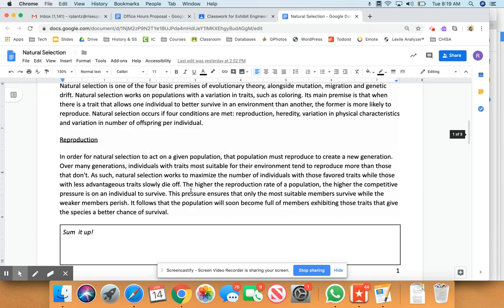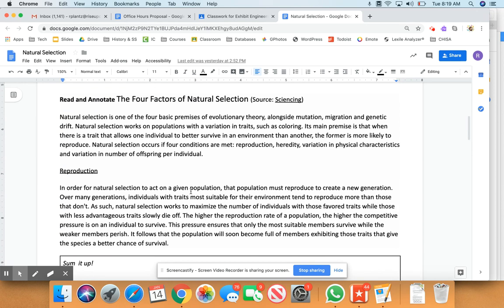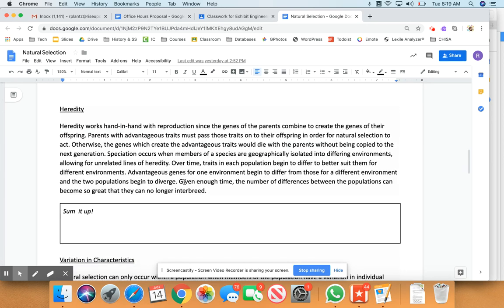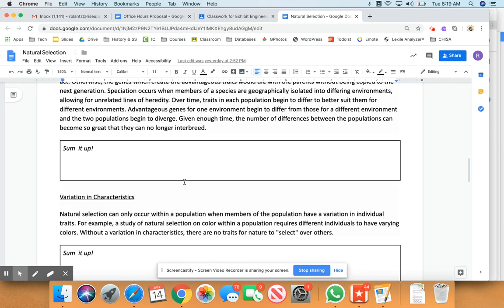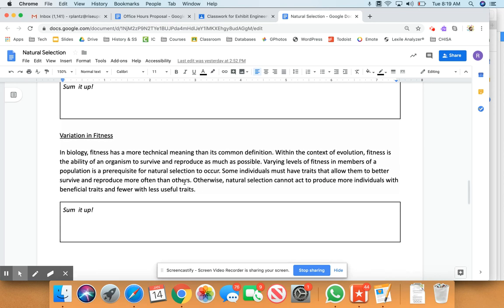They discuss for natural selection to occur, which is basically the beneficial genes and traits being passed on to the next generation. For that to occur, obviously there needs to be reproduction. Also, things need to be passed on through heredity. There also needs to be variation in characteristics. So if everyone's the same, there can't be one trait that's selected. If everyone has white feathers, there's no second choice to provide variation. And then the last thing is fitness.